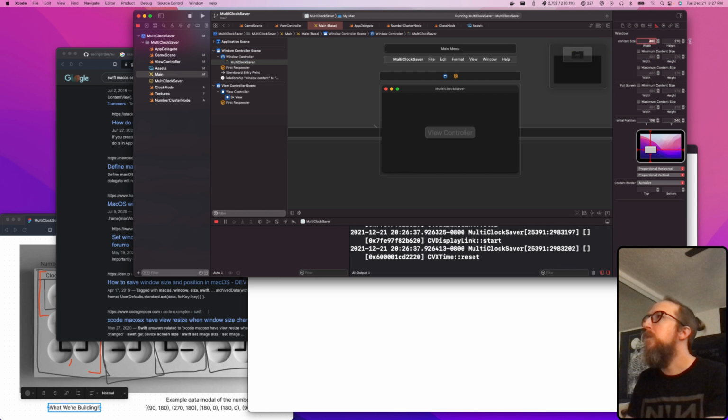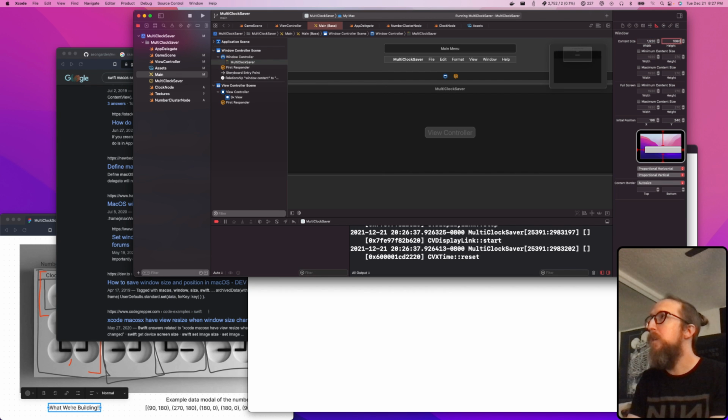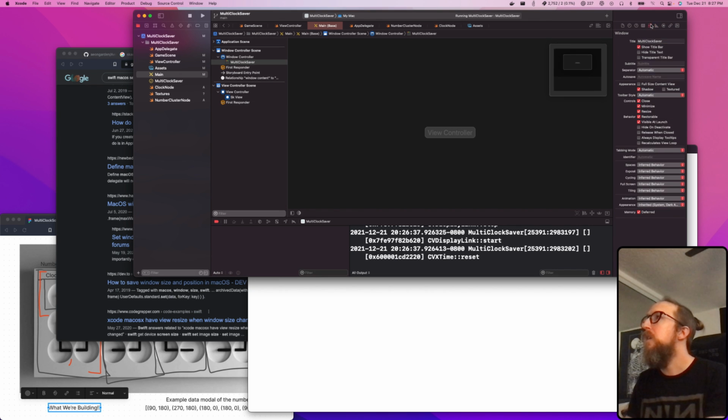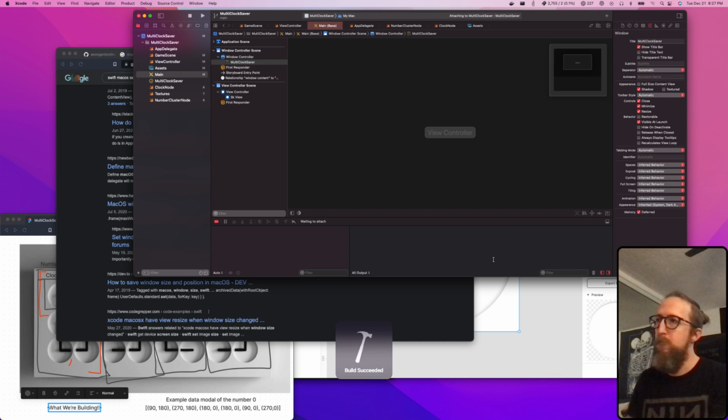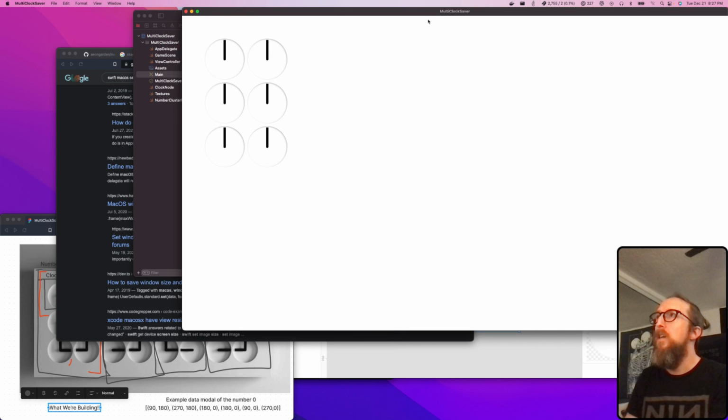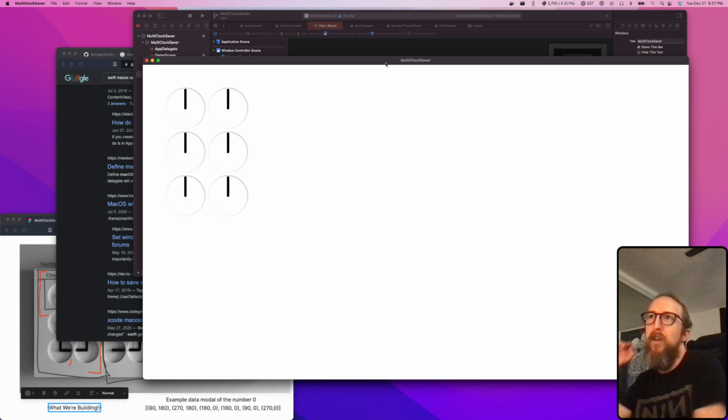Oh, there we go. 1920 by 1080. Yeah, we don't want it to be restorable. We don't want it to be resizable. Let's try this. All right, okay, there we go. We've got a 1920 by 1080 window.